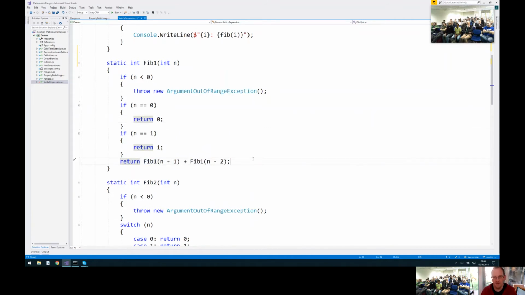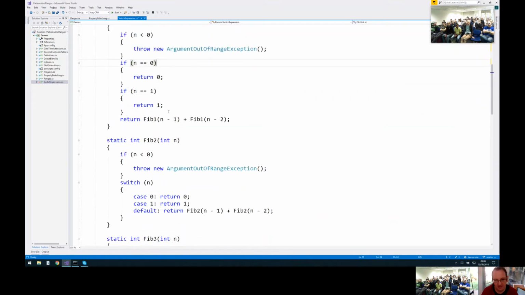So it's all very much if this then that, and it's not even the answer is 0 if n is 0, 1 if n is 1. Instead it's this imperative, I will execute this block of code if n is 0, and it happens to only contain a return statement.